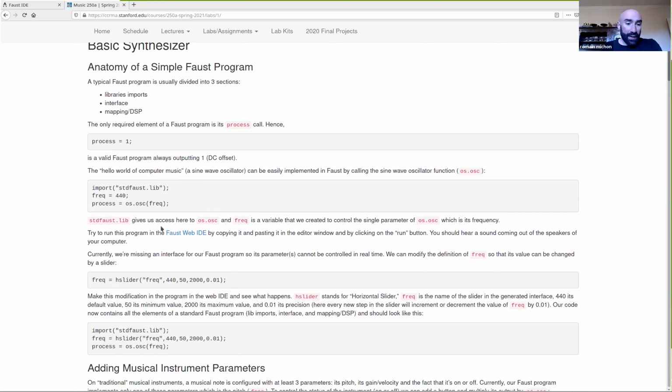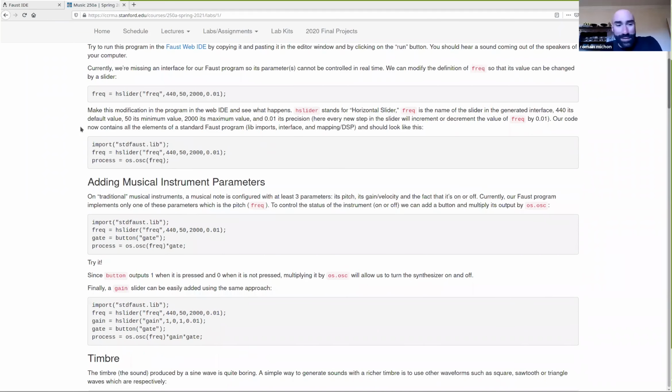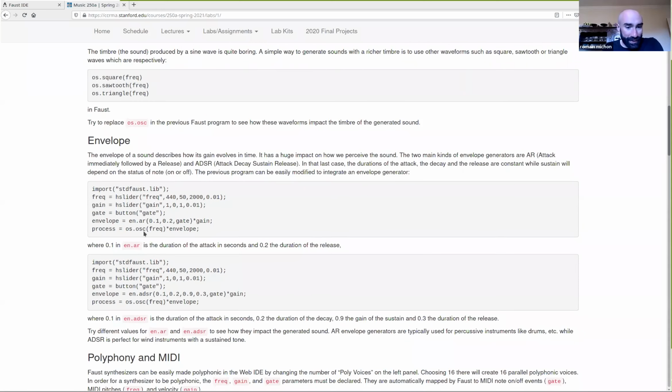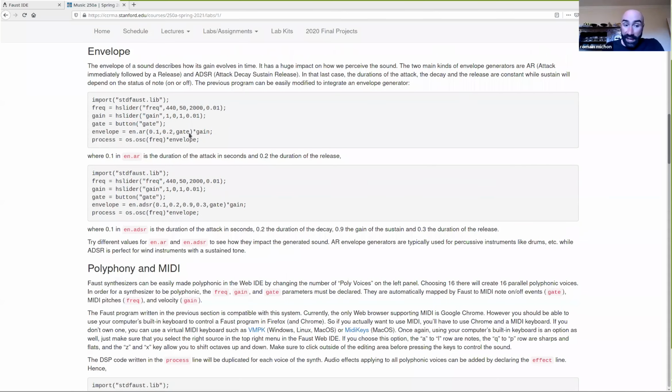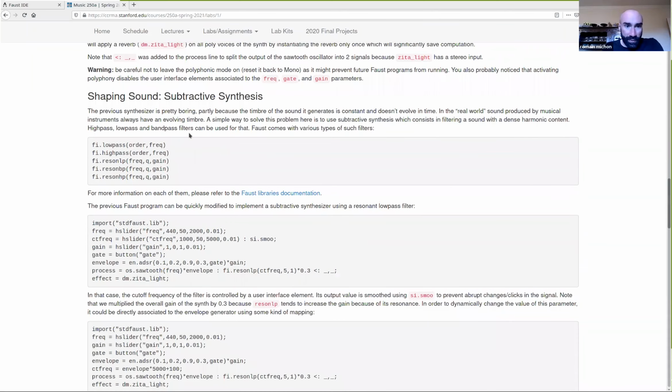Okay. So basically, we kind of stopped here. Okay, so we stopped at the envelope section here. I didn't really read the lab as I was writing the examples, so they are probably slightly different than what we did, but then, yeah, please read everything until the end and try all the examples.